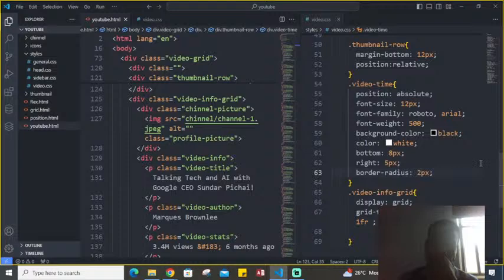Now, the next thing we need to look at, very important in every website, a website must be responsive. When we say a website is responsive, it means that when you take it to any device, your website should be able to take the device dimension. If you view it on a mobile, go for a mobile display. If you view it on a tablet, you know the size of a tab is small, go for a tablet display. If you view it on a desktop or a laptop, go for that display.